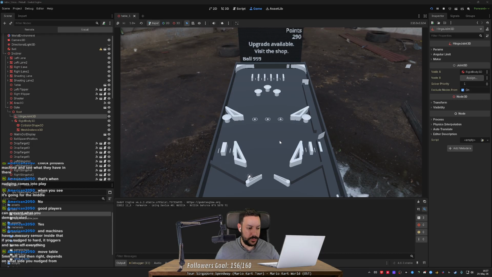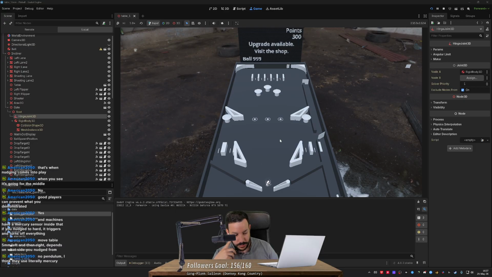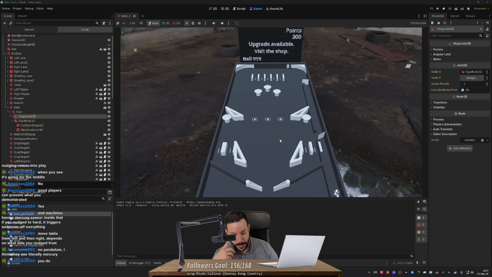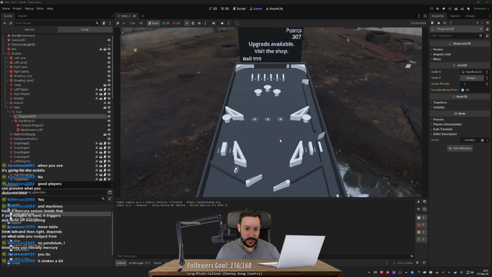Move table 5 millimeters left and then right. I mean, okay, but when you do it for real, you don't move the table, do you? That's the thing. You don't move the table. I mean, you probably move the table, but you move it like 1/10 of a millimeter or something.